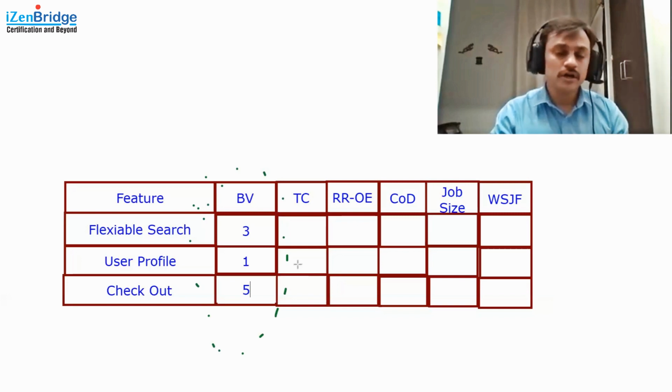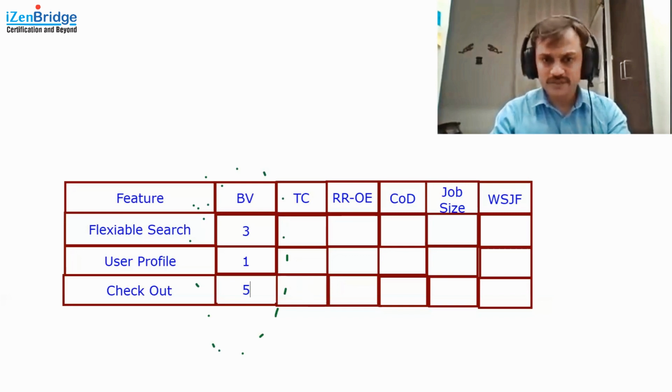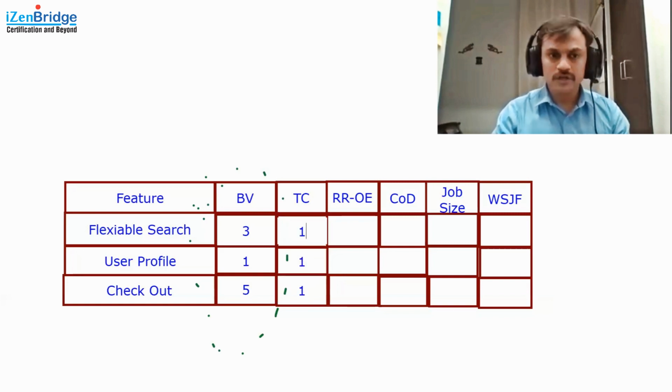So in a way, assuming again it's relative to the particular way of working in a product, I may say that, okay, none of them is time critical. They more or less follow a similar curve. If that is the case, I'm just taking a case and I put a 1, 1, 1 across there.